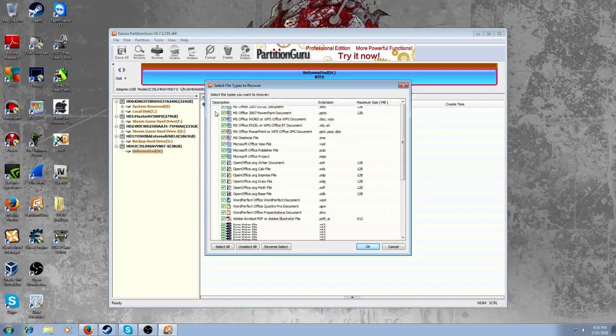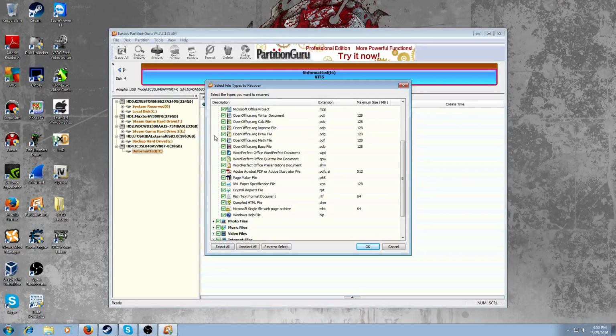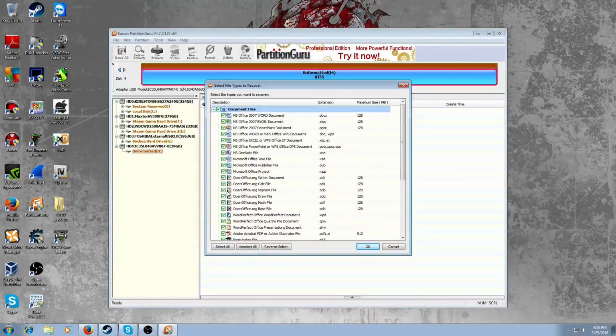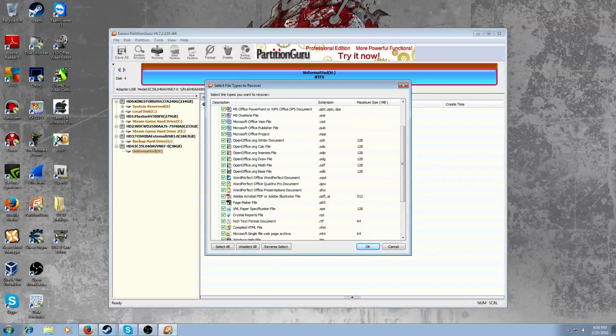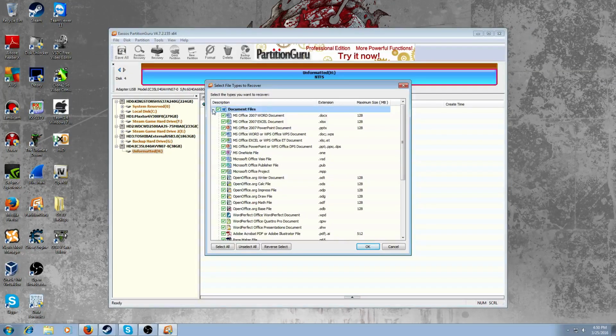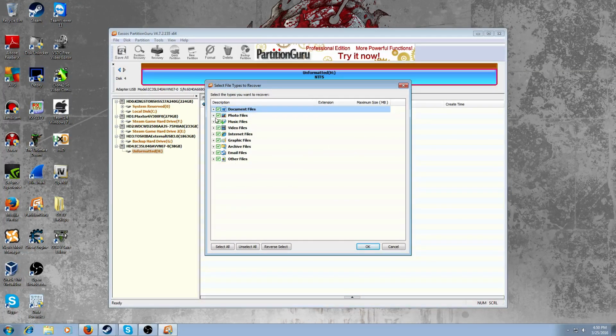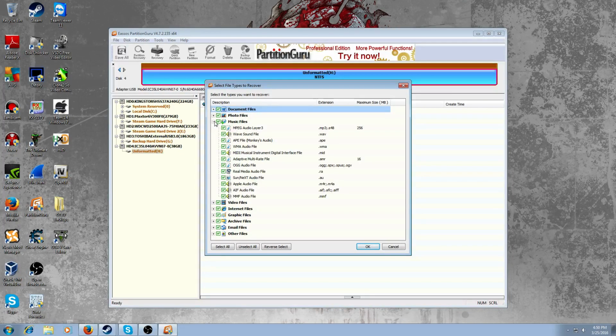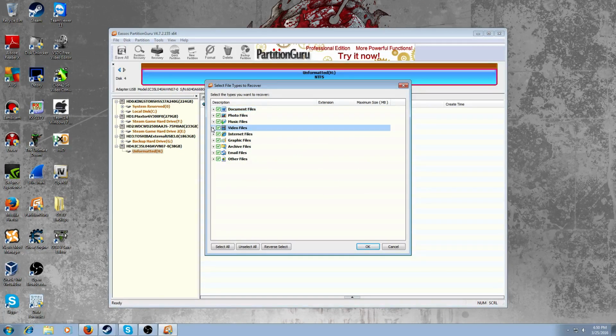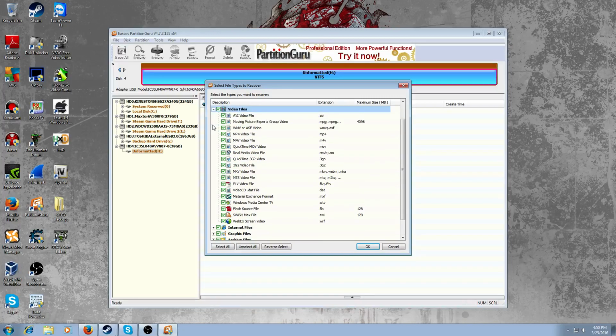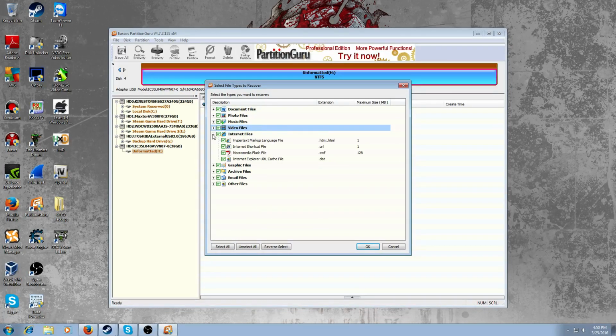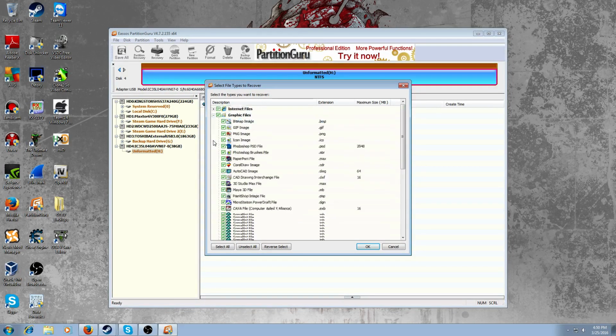But we're only looking for text documents here. We just look and look and look until we can find it. Music files, MIDI musical instrument. Out of all the things it cannot find, text documents. What the heck?